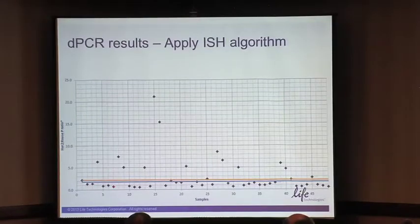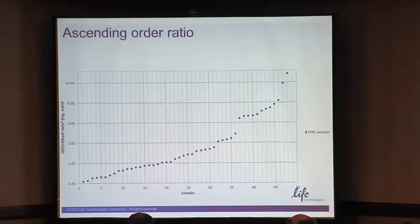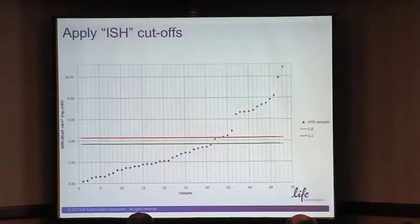If you plot all our samples with the ratio on the y-axis, these two lines here indicate that anything above the upper line you call positive and anything below the lower line you call negative according to each criteria, and anything in between is equivocal. We put all the samples in ascending order by ratio. Using a 1.8 to 2.2 cutoff range, we colored all our positive samples red and all our negative samples blue. At the outset there are two outliers — there's a red dot below the lower cutoff, and another red dot. These are the two positive samples that fall below the threshold.